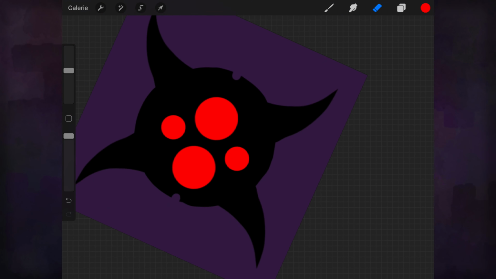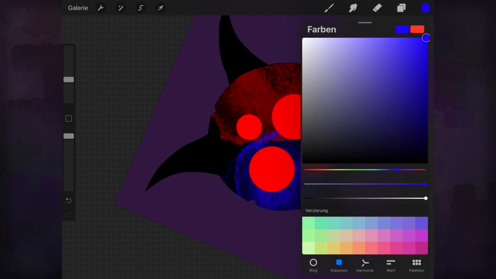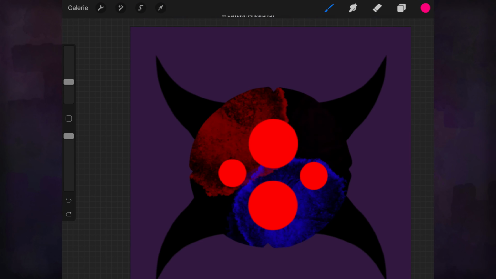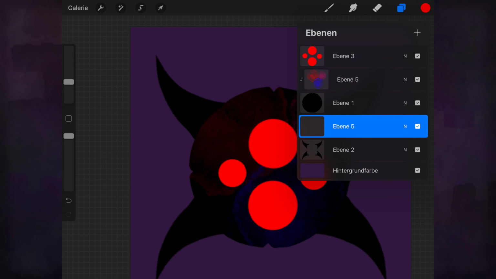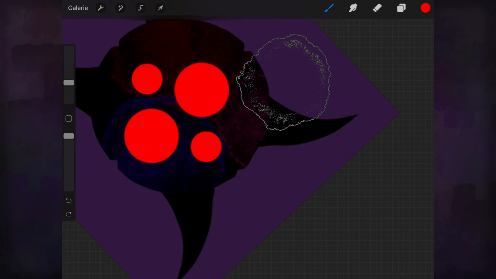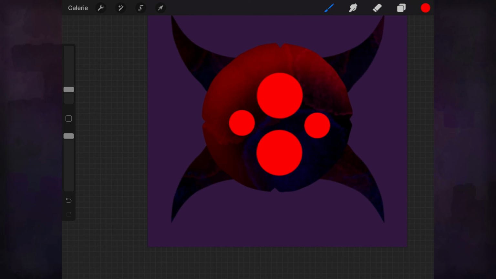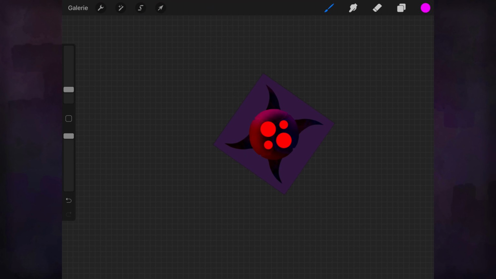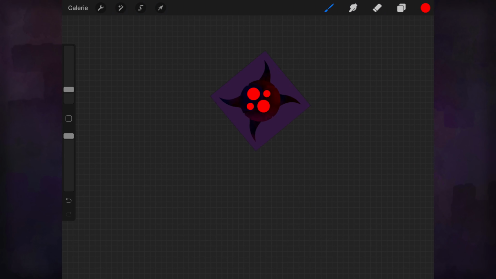Then I take a fresco brush and with that I draw a bit on clipping mask of the black silhouette layers. Usually I use blue, red and pink for this. After that is done, I take my soft round brush and draw in some light areas in a reddish tone. Then I drop down the size and increase the hardness of the soft round brush. And I again do some highlights, but now some harder and smaller ones.